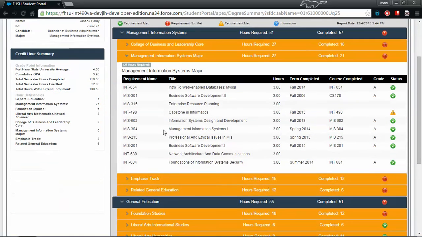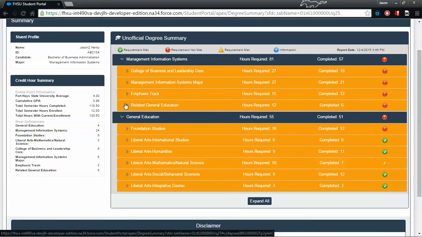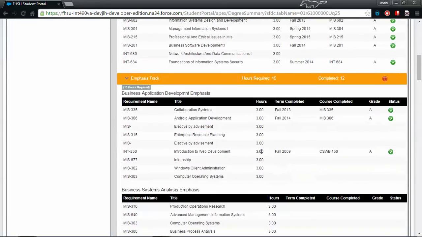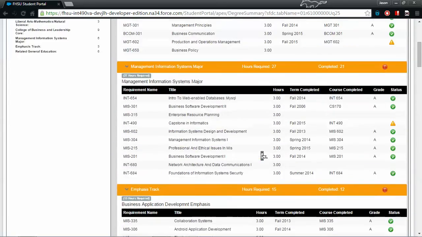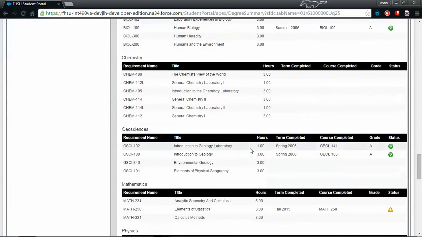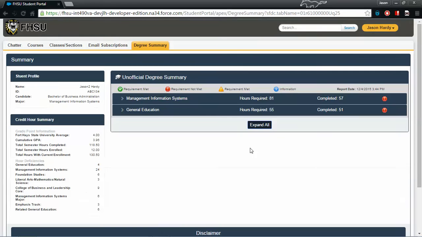As you can see, it's nice and modern feeling, as well as having a Fort Hays look and feel to it. I think everything looks really nice.